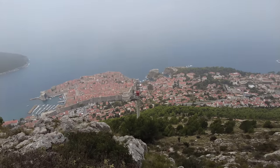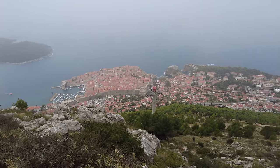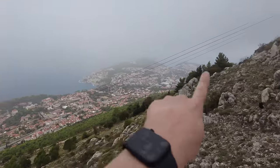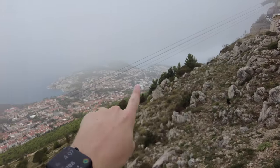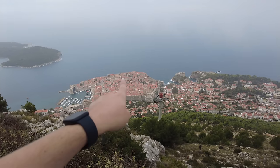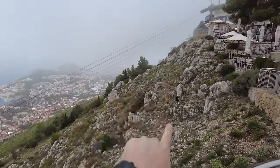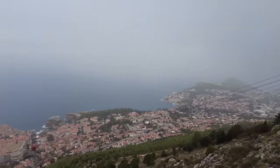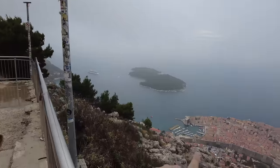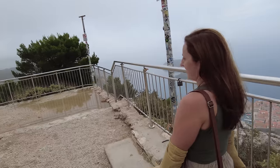Whoa. We were down there earlier. I feel like it really shows how much walking we did today. I know. And I can't even see where our ship is. I think it's beyond those trees, on the other side over there. So you can see how far away you have to take the bus to get into Old Town. That's Old Town. That's where you want to be in Dubrovnik. But where the cruise ships park, there's three ships somewhere over there. That's where we came from. We had to take the 20-minute bus ride. If you're parked over there and you tender in, it's probably the same amount of time. We think that's honestly probably better. And not that you have any choice. It's just the luck of where your ship parks.